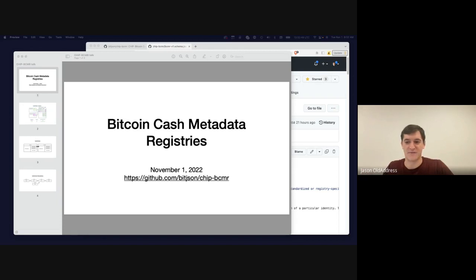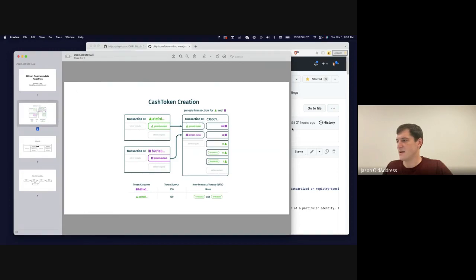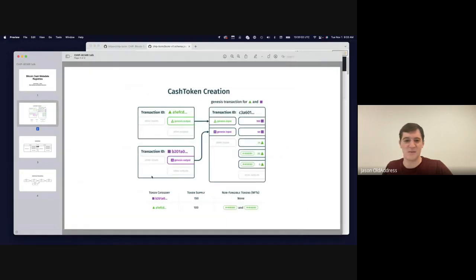So we'll start from there. I'll go ahead and just jump right in. Well, I have this out actually while we're talking about cash token creation. I have a graphic here that maybe will help to illuminate stuff a little bit. Here on the left, you see there are two transactions. One has an ID that's green here, starting with A1, and below there's an ID that's purple and starts with B2.